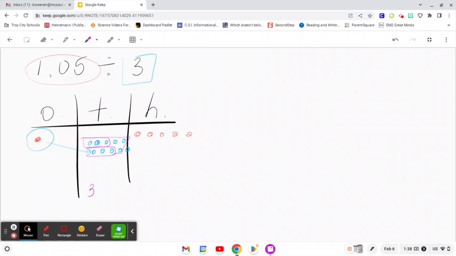Now, for those of you who are like, Ms. Bowers, I have no idea what you're talking about, show it to me in a way that I might understand to help my child. So this is what we bring in, the old school method, the way that I was taught and you parents and grandparents and guardians were taught.